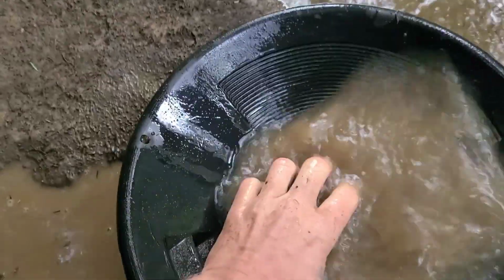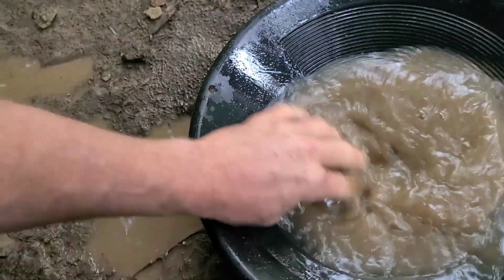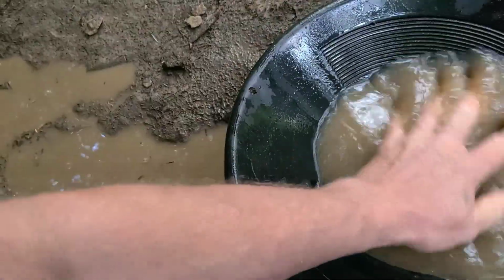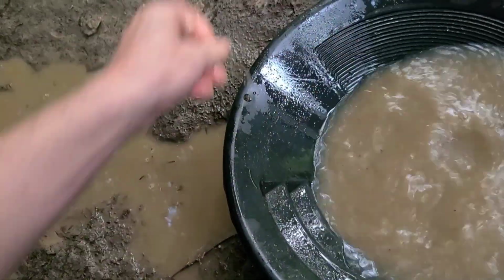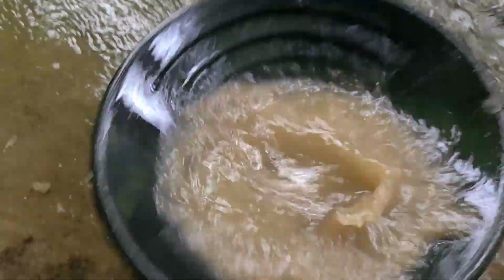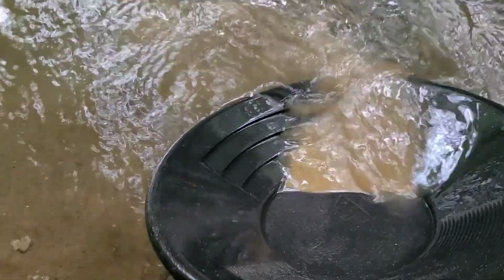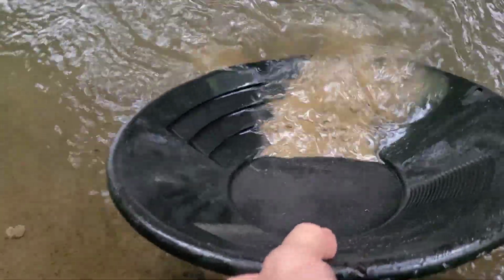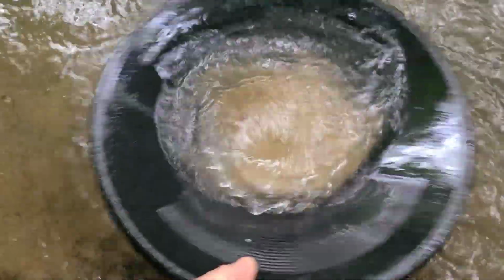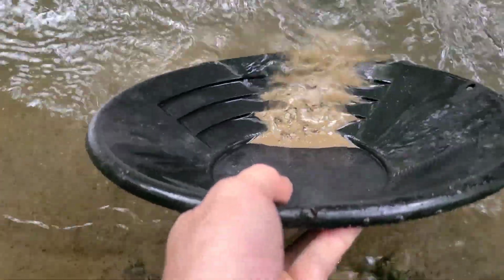You can see it's hitting a whole lot of material, but we don't need a whole lot. We just want to see if there's any color in here. Alright. Now, let's pan this out. This is just what we're going to do today. We're just going to do some hand panning and exploring right here on this bedrock. See if we can't find a little bit of color. Main thing, we're just out enjoying the day.